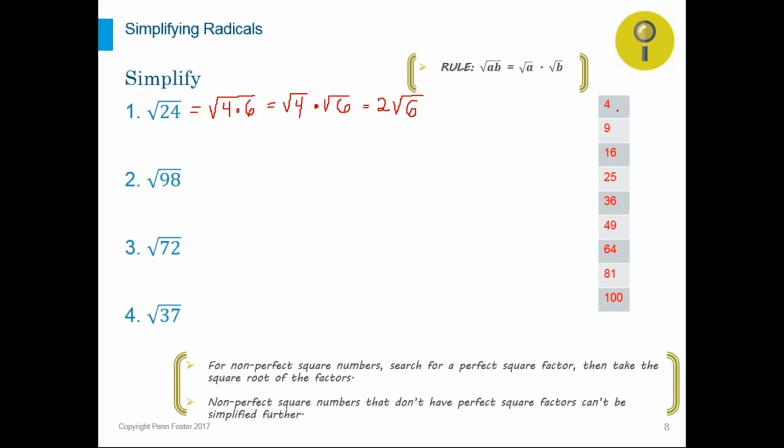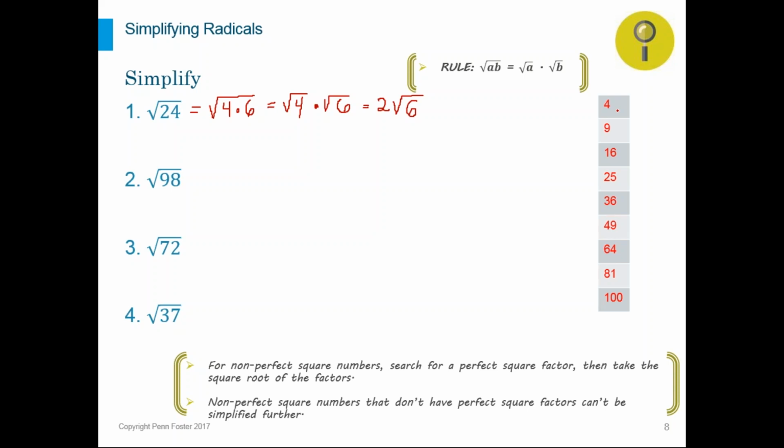Divide 98 by 4, because I'm trying to see if 4, which is a perfect square, is a factor of 98. If 4 is a factor of 98, then the answer of that division should give me a whole number. If not, if 4 is not a perfect square factor of 98, then it should give me a decimal. I'm going to ignore the 4 and then go to the next one in line, 9, and try that until I am able to reach a perfect square factor of 98, if any.